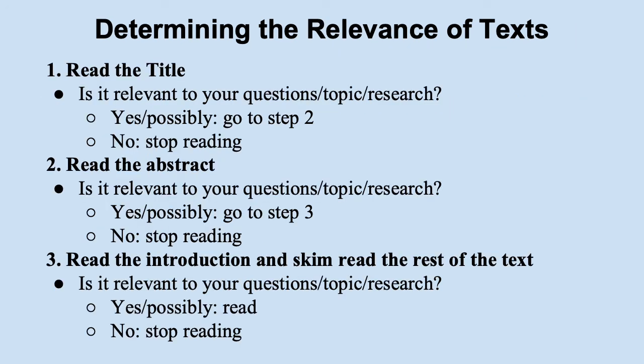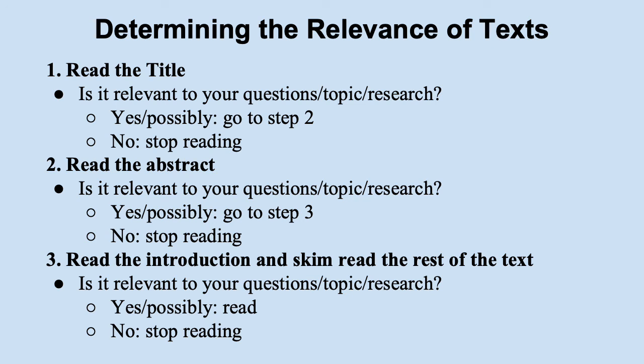With this, it can be helpful for you to determine the relevance of text. If you know why you're reading, you can decide whether or not a text is relevant. So the first step is always to read the title. The title is the first thing that you encounter, so it is the first thing that introduces you to the topic of the essay. Always read that first and determine if it is relevant to your question. If it is, keep reading. If it's not, stop reading.